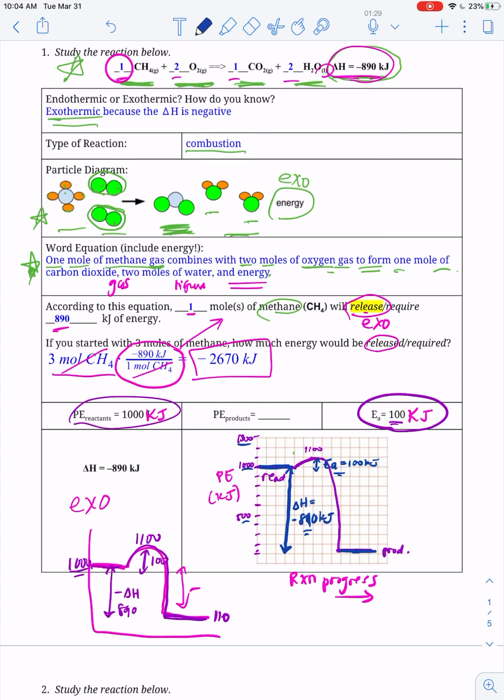Please be ready, because on Thursday I'm going to give you a quiz on this. Details to come, but you're going to have to work one out, kind of like I just did, and then explain it. I'll give you more details on how that's going to work as soon as I figure it out. Hope y'all are well.